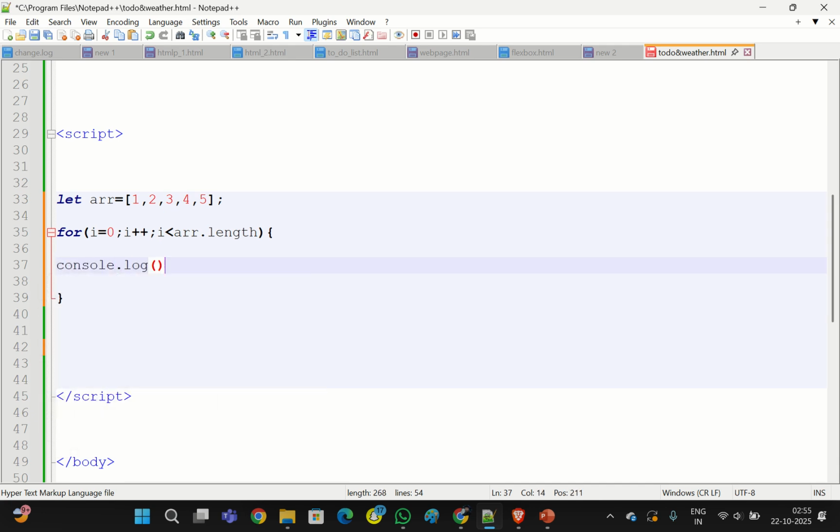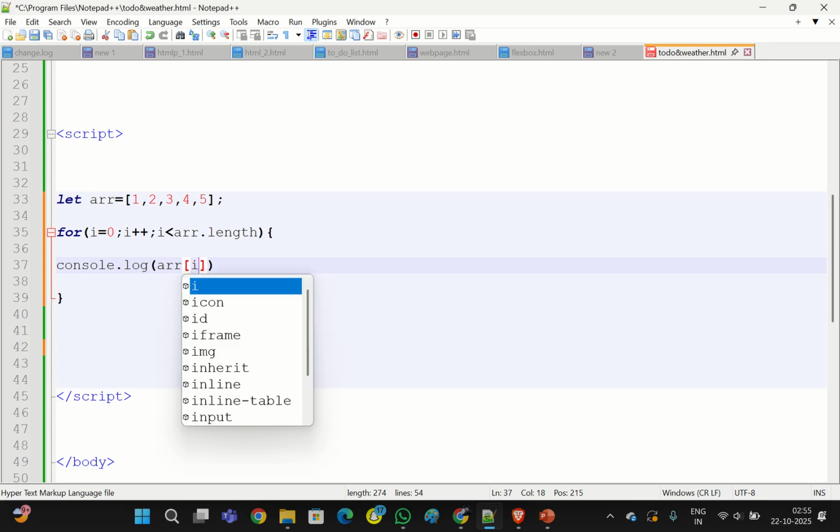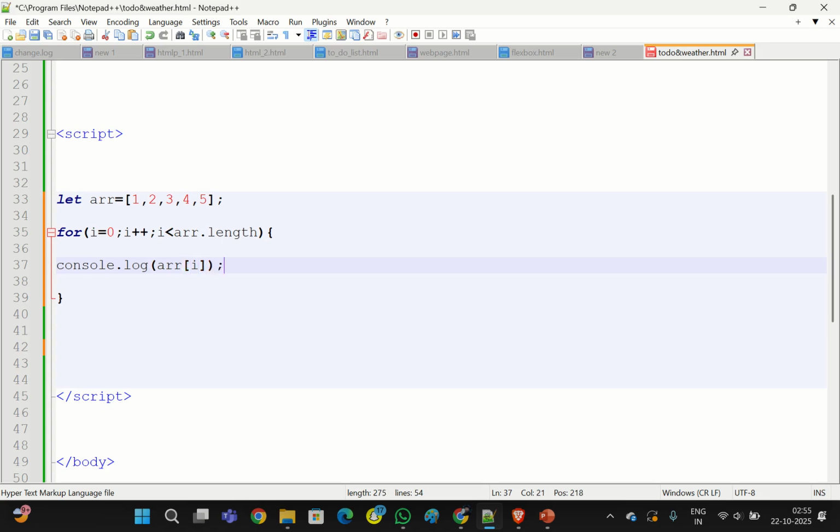Console.log array of i. Here i is the index being targeted.